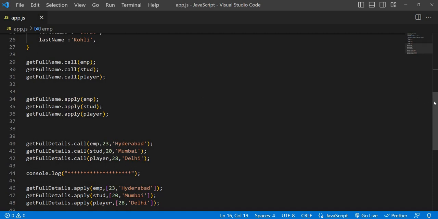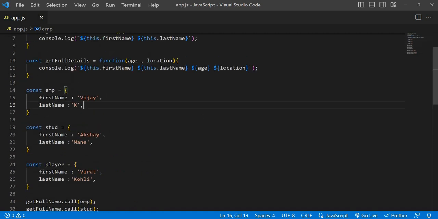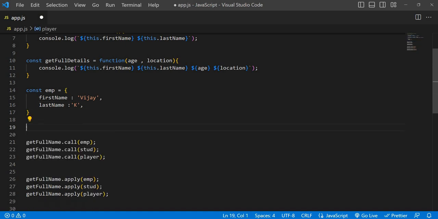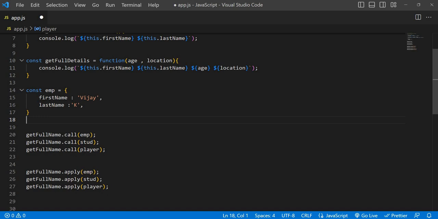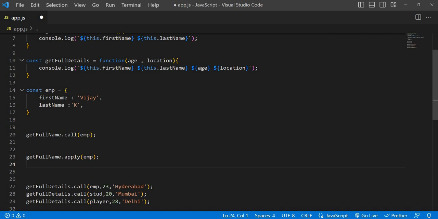Here we had too many objects, which would be confusing, so let me remove these extra objects to simplify, and I will revise quickly, and then we can jump into the bind method.